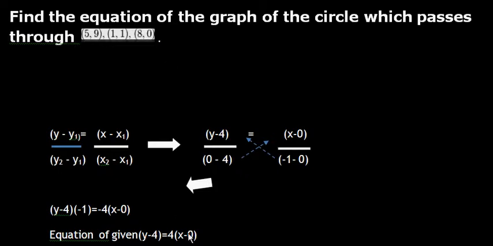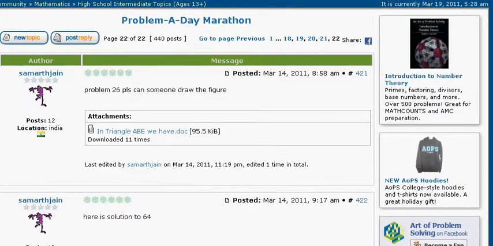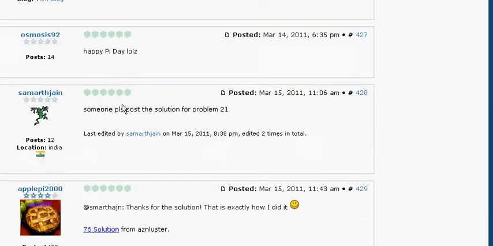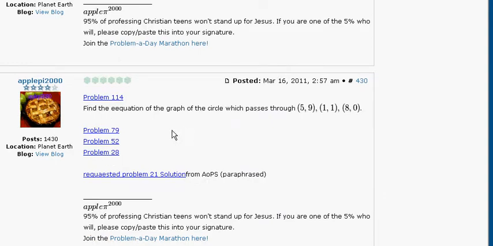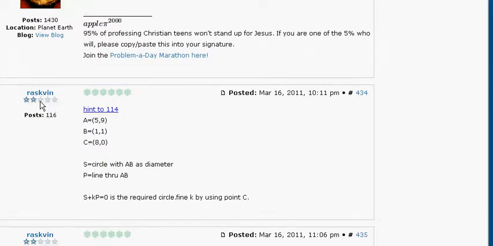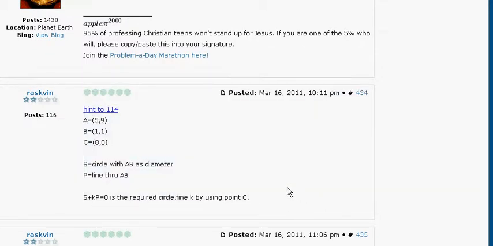The first thing is, I've taken the problem from Art of Problem Solving. I'm a member of this one. I want to give credit to Apple Pie for this problem, who sends us one problem daily, and I'm going to do all the problems from here only. I also got some hints for this problem. One of my friends has given us some hints, but I was unable to understand them. I am not up to that level, so I have done this in my own way.